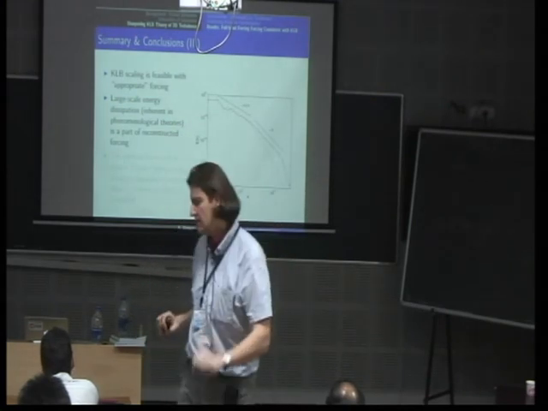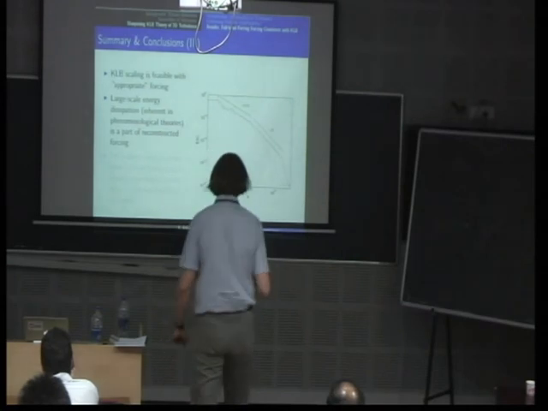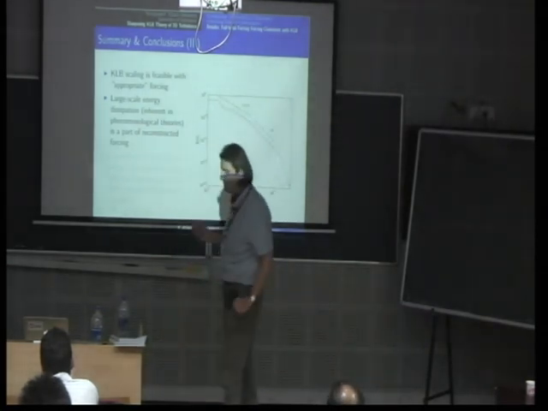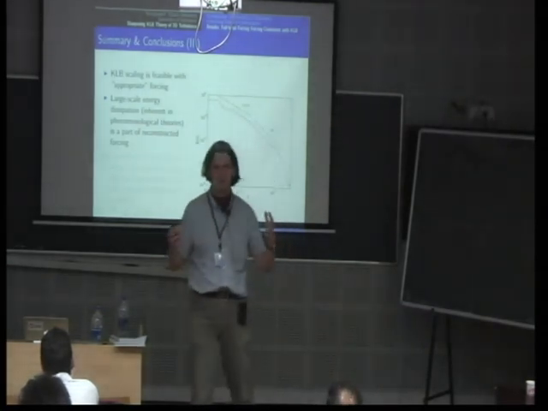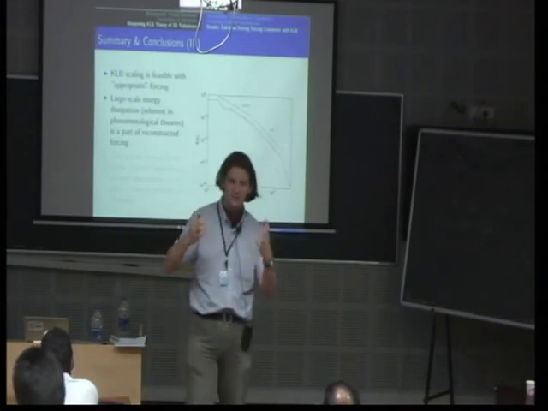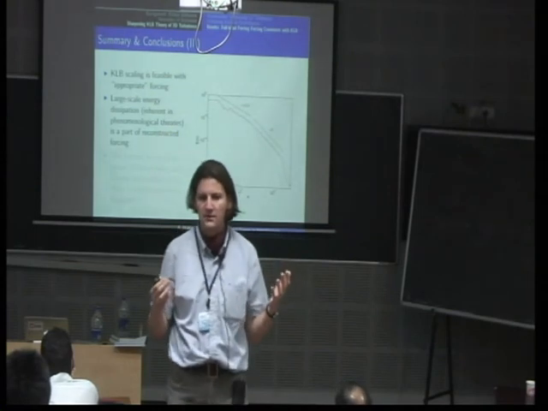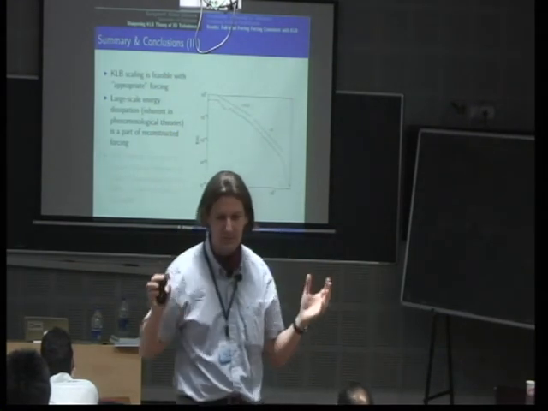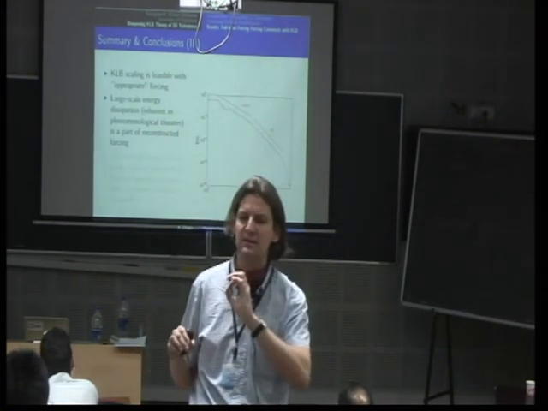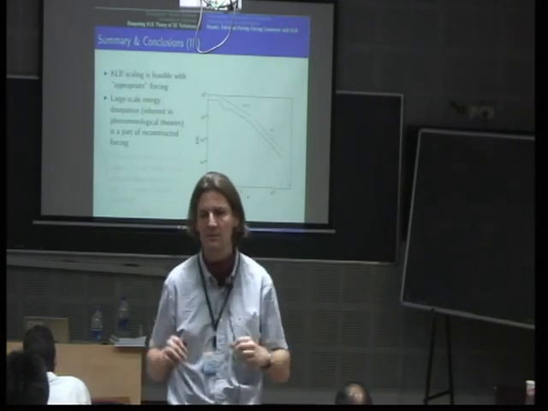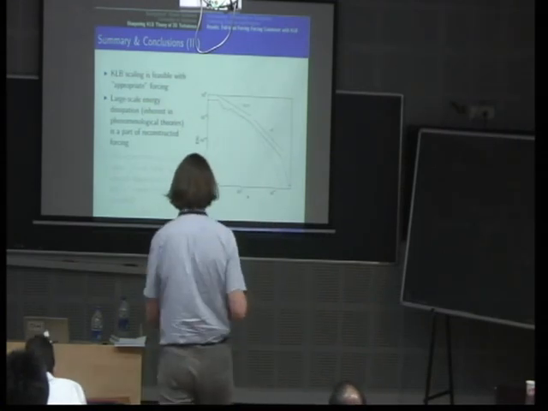Okay. So what does this tell us? Well, it tells us that mathematically the KLB theory might be correct, might be consistent, because there do exist forcings that give us that slope. However, they might be physically irrelevant, because in the function space, they represent a very sparse set. They might be just isolated points. Physically, that's not very interesting.